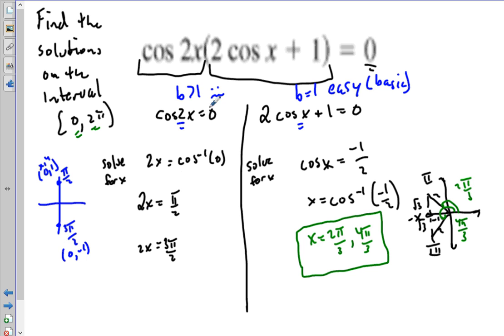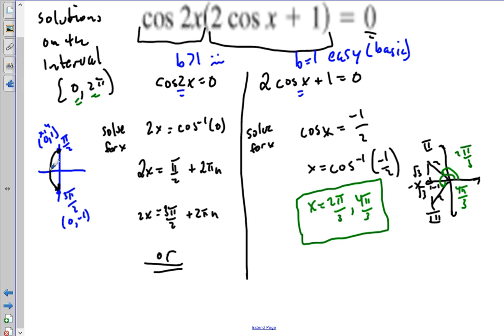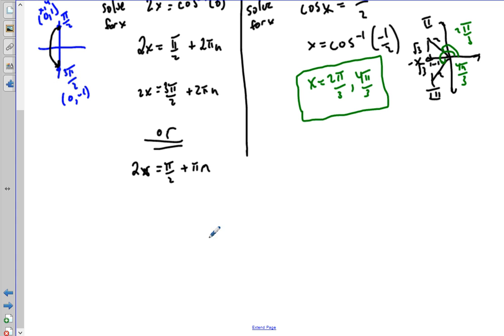Now from here, because our b value is greater than 1, we're going to be adding our coterminal. So we're going to be adding 2 pi n. Honestly, if we wanted to, because these are on opposite sides, we could make this pretty easy. Or what you could do, because these are pi units away, we could actually just go 2x equals pi over 2 plus pi n. That's another way of looking at it because this is just 1 pi unit away. I'm going to use this one because it's easier.